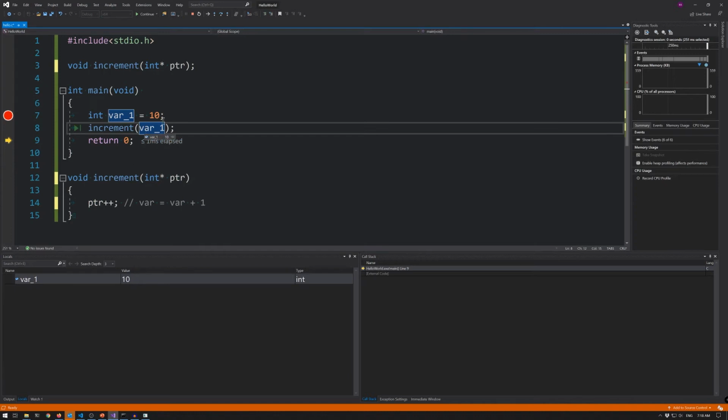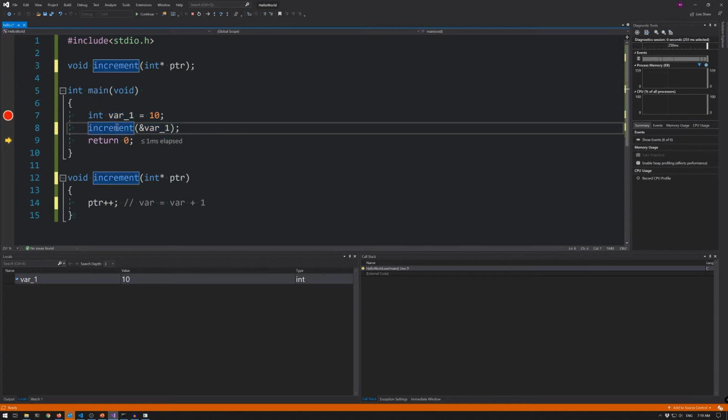Okay, now here, the function takes an address, but I'm sending a value of a variable to it. I have to send the address. You remember in a scanf function or in the pointer video that we put ampersand to send the address of a variable.